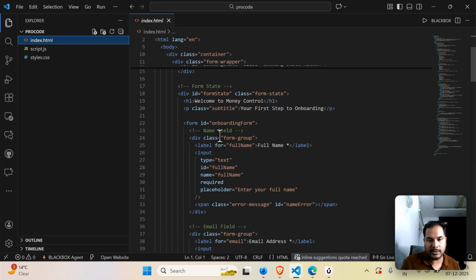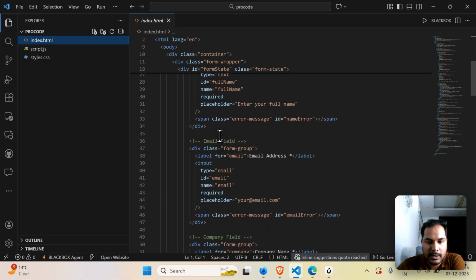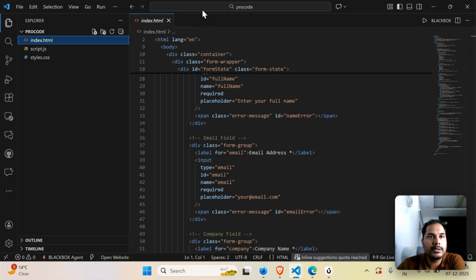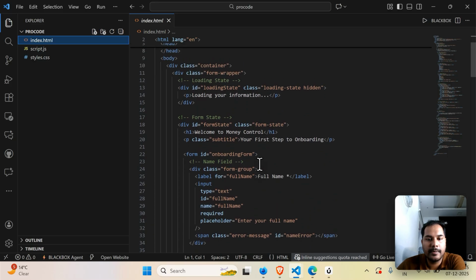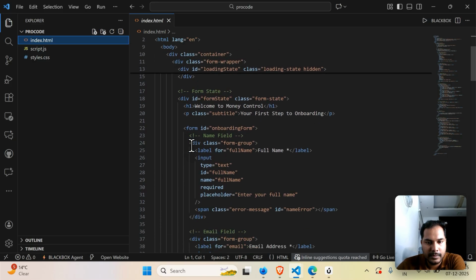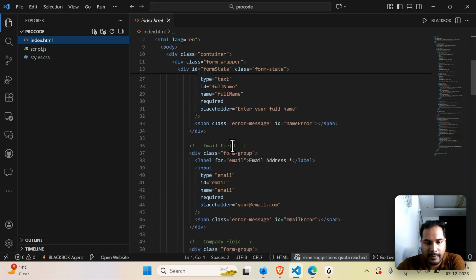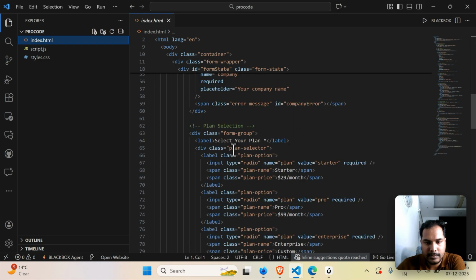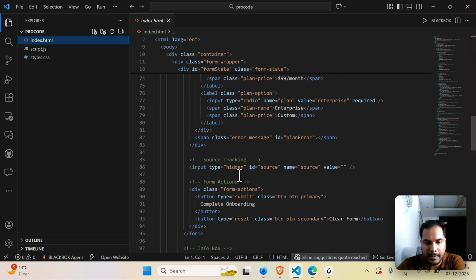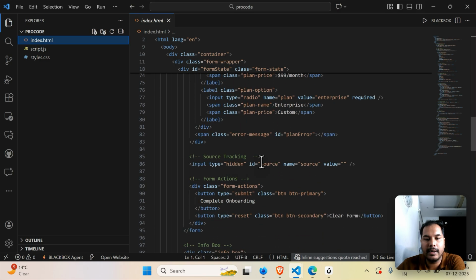So let's tell you a few more things. Let's take one of the things as hidden inputs. Okay, so here I'll take a few examples. Input type hidden, ID equal to source, name equal to source. Okay, so these are all the hidden inputs.